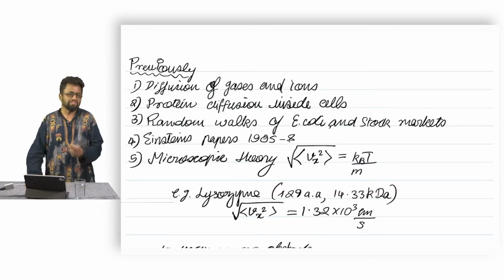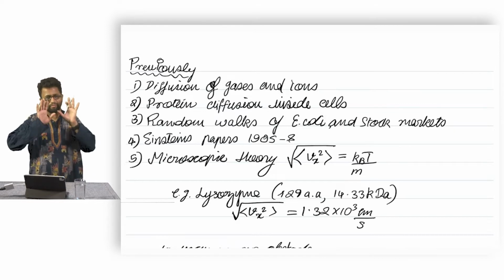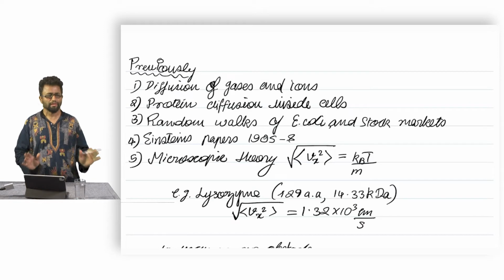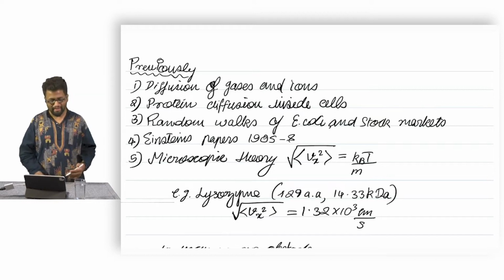Now, this is just a number and you can argue about it, but just think about it like this: it is moving roughly 1000 centimeters in 1 second. That is about 10 meters per second. 10 meters per second is so fast that if you had a wave of 10 meters per second coming at you, you would call it an explosion. You understand that. So, since that is not happening, I am standing here, there is no explosion going on.